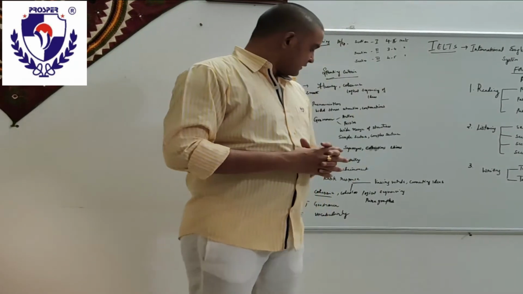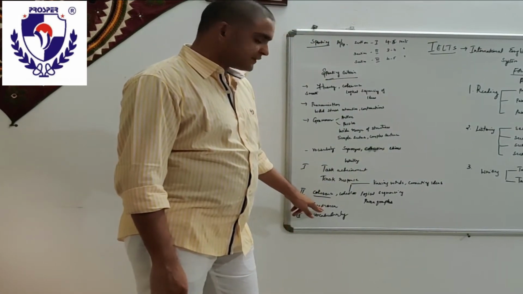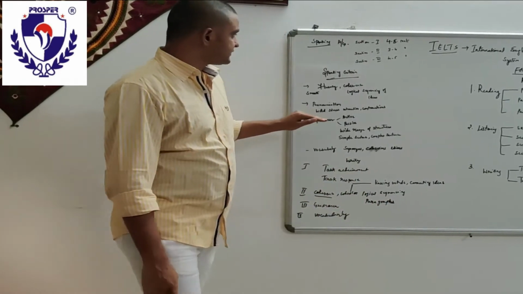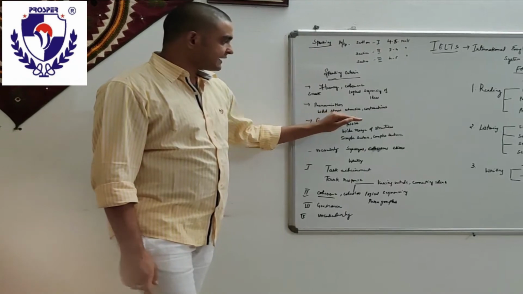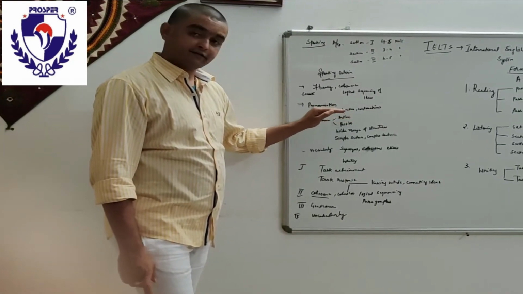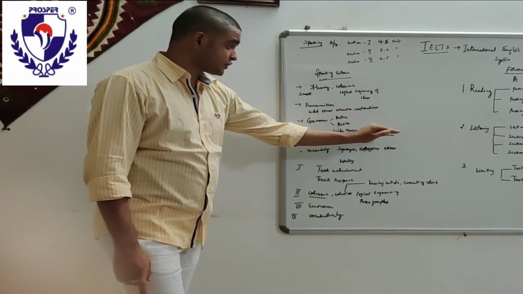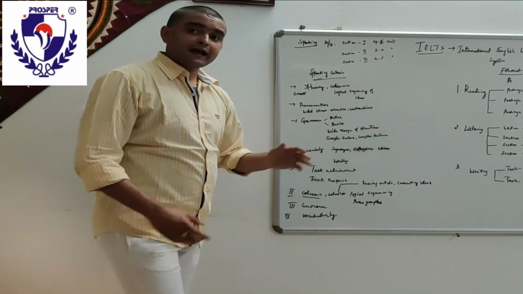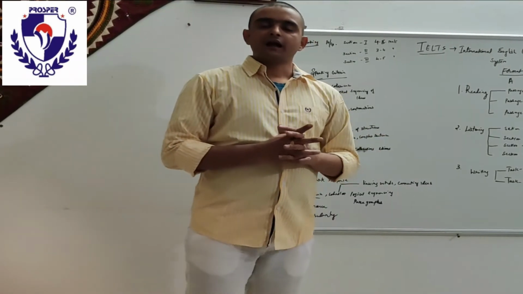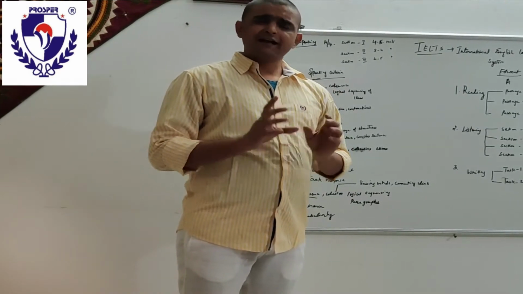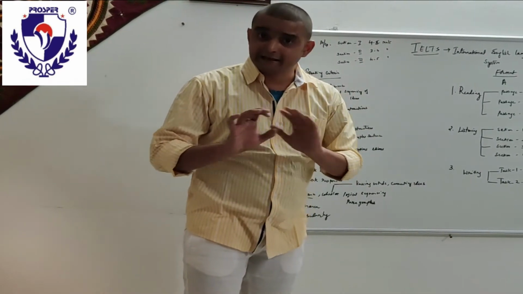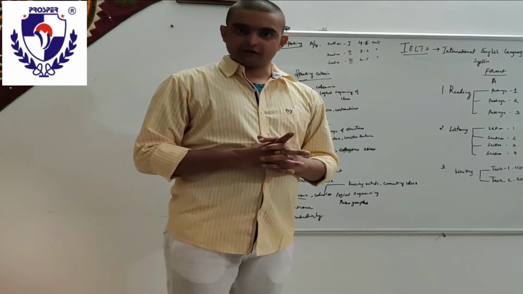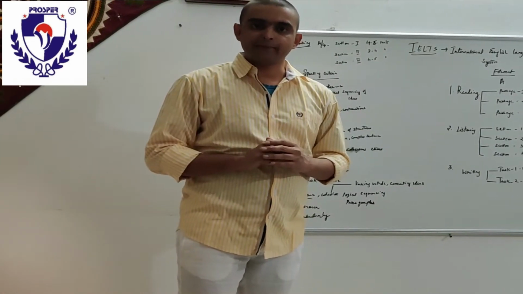Now we'll move on to grammar, which again means grammatical range and accuracy. Like we discussed in the speaking module, things that are taken into consideration are active and passive voices, a wide range of structures, a combination of simple sentences and complex sentences. Accuracy here means how error-free your sentences are. That doesn't necessarily mean you cannot make any errors at all. But the point you have to make sure of here is that you keep your errors to a bare minimum.